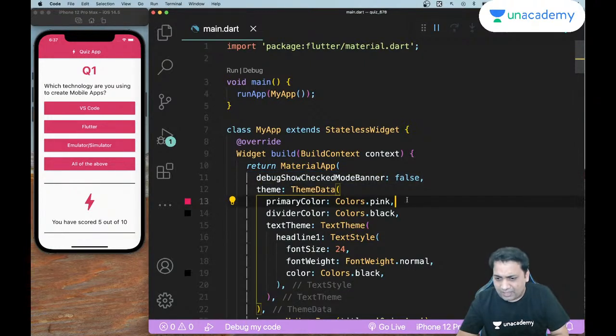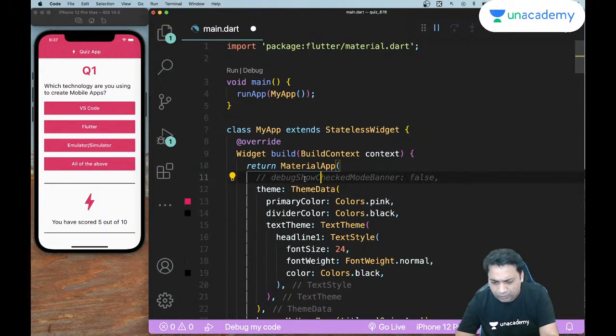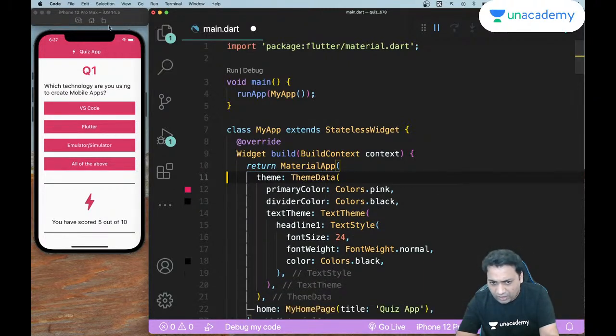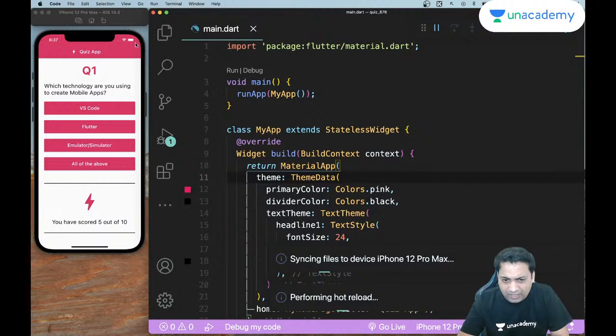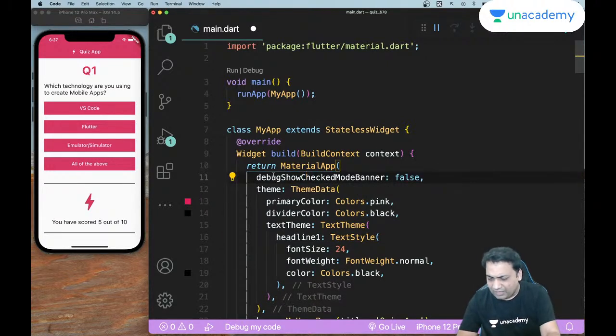And what I mean by that is that if this was not there, let me delete this for 1 second and show you what happens when I delete this. Yeah. If you observe in the top right corner of the mobile phone simulator that I've got here, it will now show the words debug looking like this. While it's good to use that when you're building, but after you have built it, it is okay to get rid of that. And this line here takes care of that.